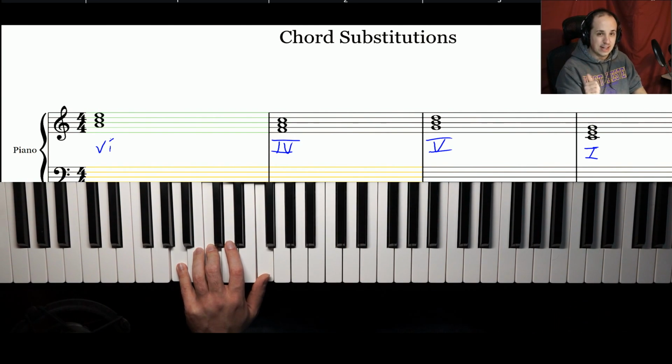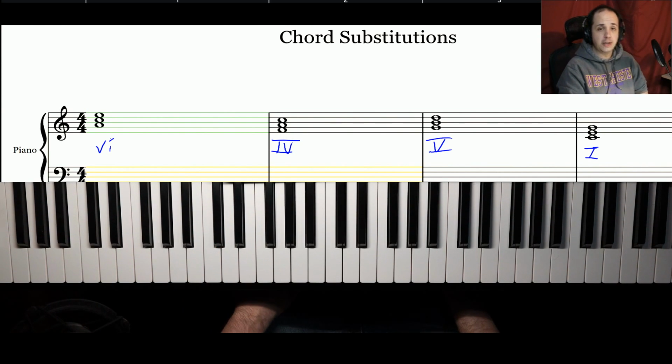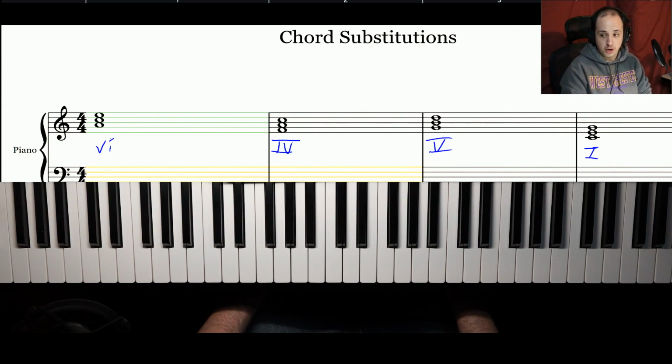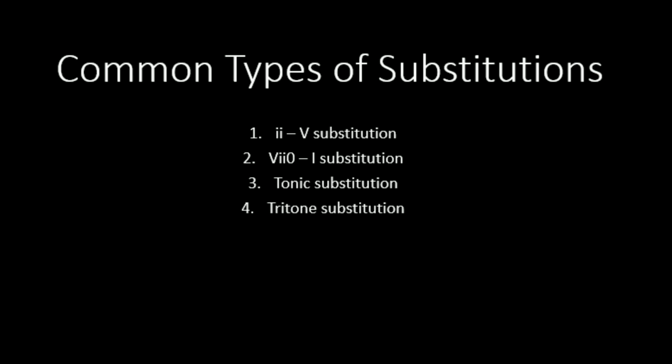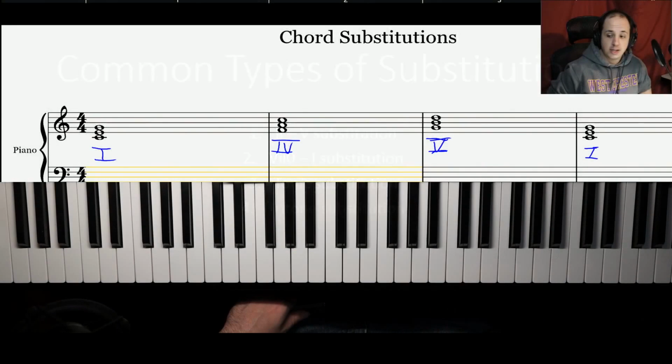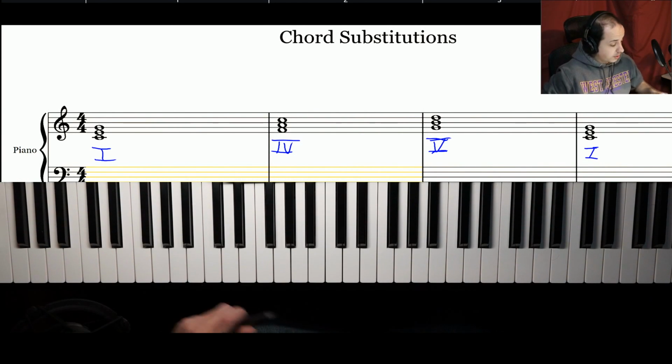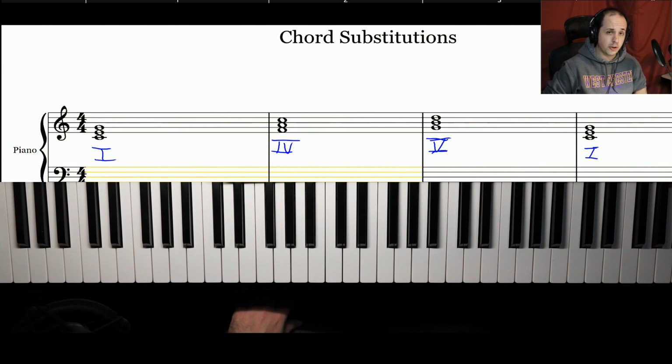Jazz uses these a lot, so it's really important if you're looking to learn more about jazz harmony, or you are looking to learn even more about music theory. Speaking of jazz, let's talk about the tritone substitution. Okay, the tritone substitution is probably the hardest to understand, and that's because it kind of breaks the rules of common tones a little bit because you alter the tones. You'll see what I mean here in a second.